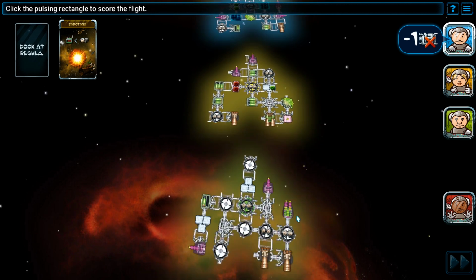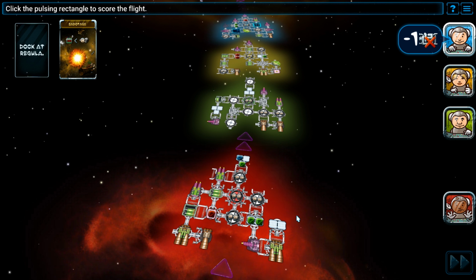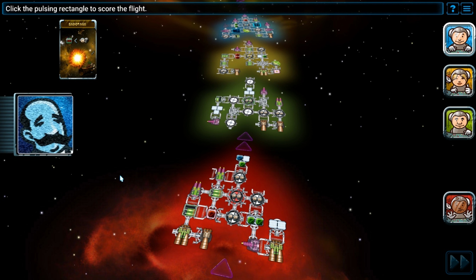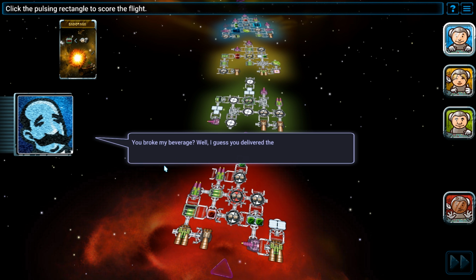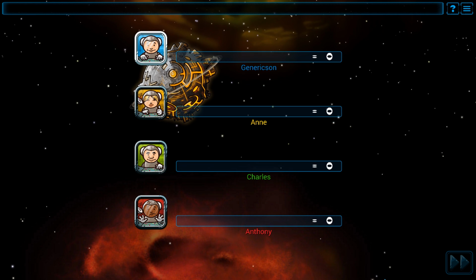And I've lost it because of that. That is an absolute nightmare. I had the same amount of crew as everybody else, but because I was at the front of the convoy, I get hit. And sadly, there you go. I've lost one crate. Oh, you broke my beverage. Well, I guess you delivered the other crate. Let's call it even. So I'm not going to get paid, basically.